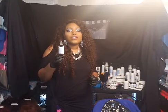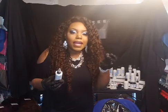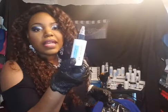Now, if you have had a relaxer, you know something that can happen to the scalp, all right? If you leave it on too long, or maybe your scalp is a little sensitive, you can get something called chemical burns, okay? And it's basically when the skin is abraded on your scalp. You get a little irritation. It's kind of like a little scratch or a scar. It can get a scab over on your scalp. So to help with that, we have the Soothing Scalp Care, okay? This one is also $11.